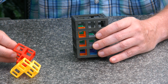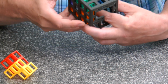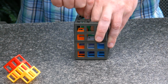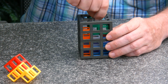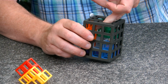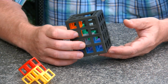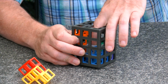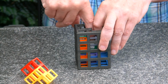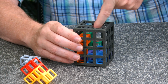And actually from the packing solution it's not extremely difficult, but surprisingly even the packing solution is a challenge to solve, because here we have the green piece. I'm moving it up, but now I can't move it up any further. So maybe it's not the green piece that should move next, but the orange one. But now I can't get it out either. And surprise, surprise, I'm stuck, but I can move the gray piece out, then I can move the orange piece in, and I can move the gray piece up, and now we have a bit more space.